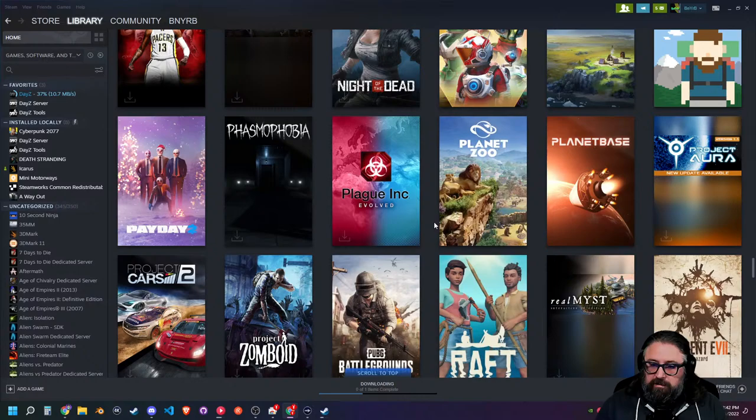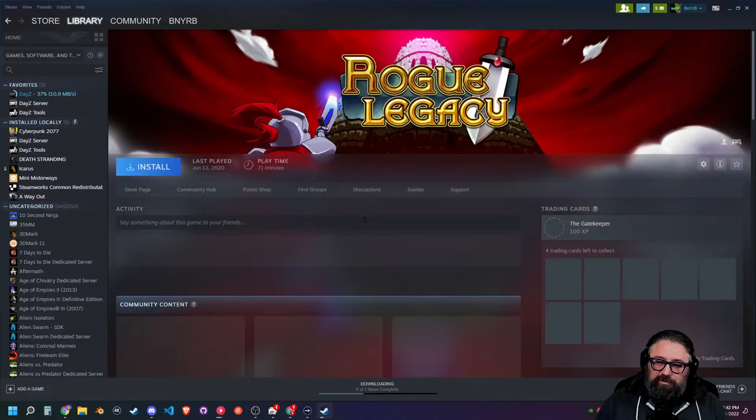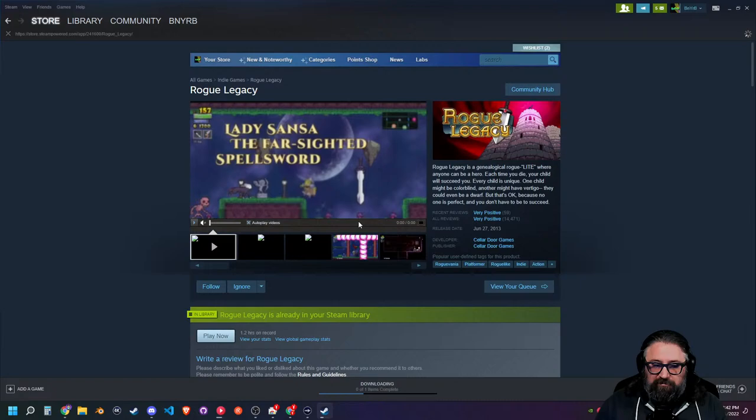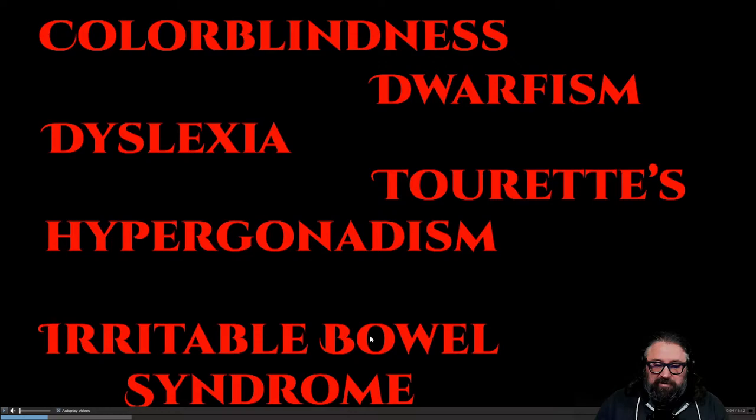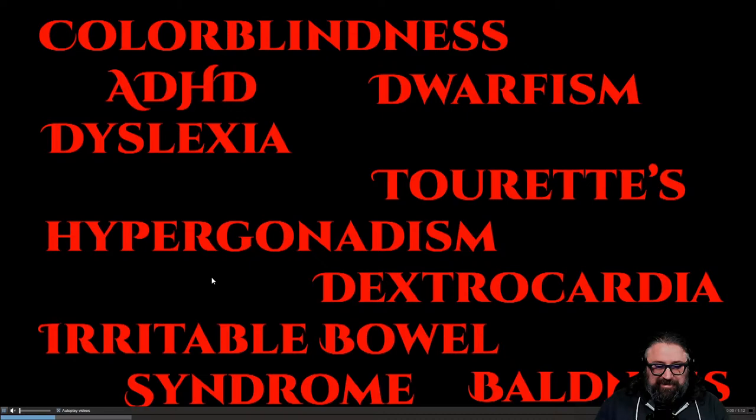So many fun ones. Rogue Legacy. Such a silly little game. Fun little platformer where, because it's your bloodline, you end up getting different weird things that happen to you, and the way that you have to fight changes every single time.